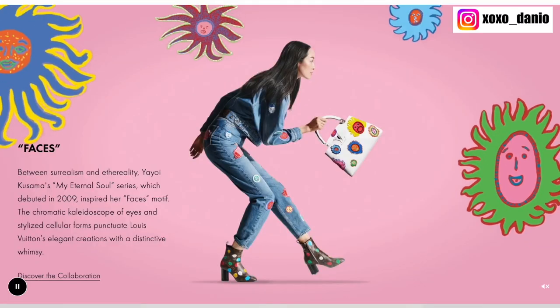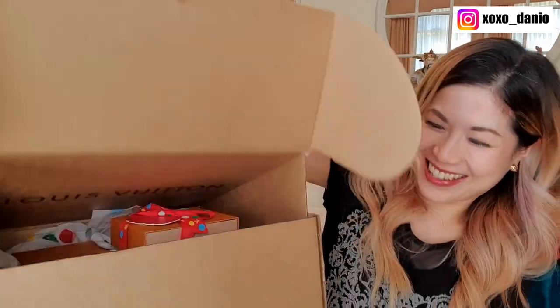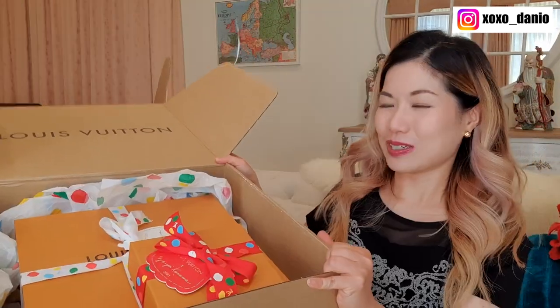I have two things in this box from the Louis Vuitton x Yayoi Kusama collaboration. I've already unboxed it because I couldn't wait and did publish the true unboxing on YouTube Shorts if you're interested. I've repackaged everything so I can do this unboxing with you guys — hopefully you don't mind my version of the packaging. All right, let's get into it.